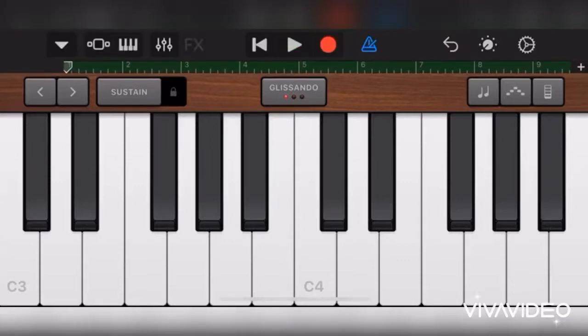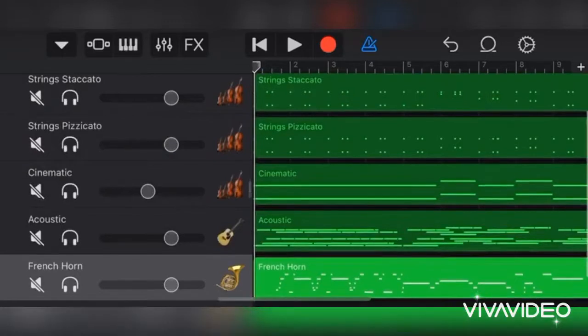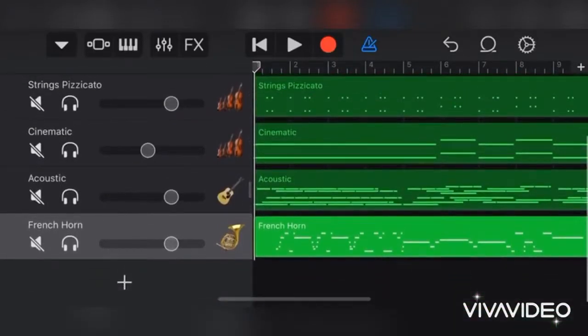Okay, so I have recorded that, and I'm not going to quantize this because I have swiped all the keys, and if you quantize that, all the transitions between each key will be moved from their place. So what I'm going to do is I'm going to have this French horn in a big hall, so I'm going to increase the reverb on it.